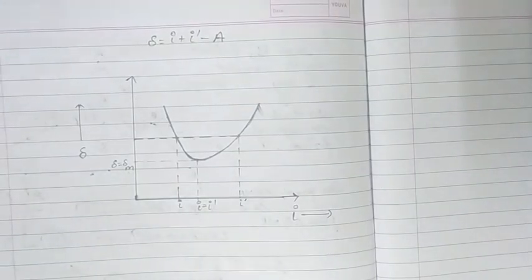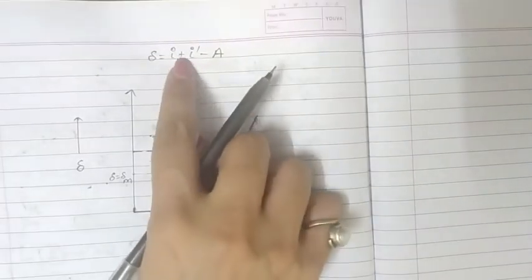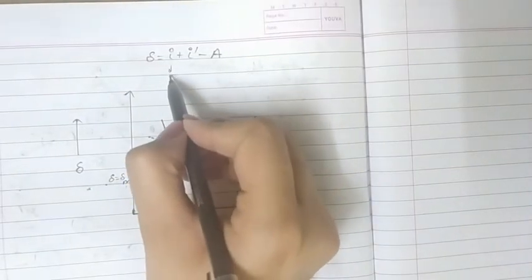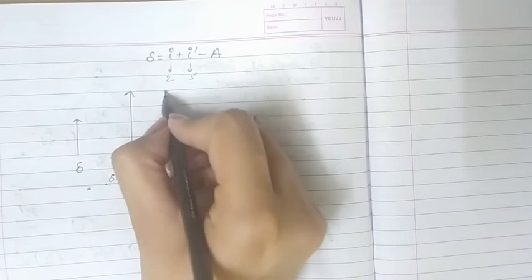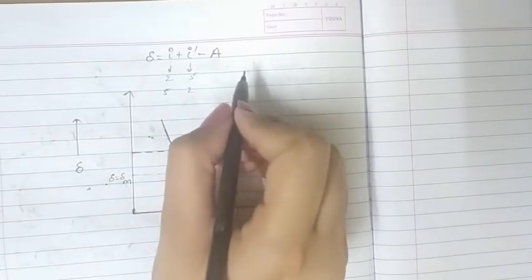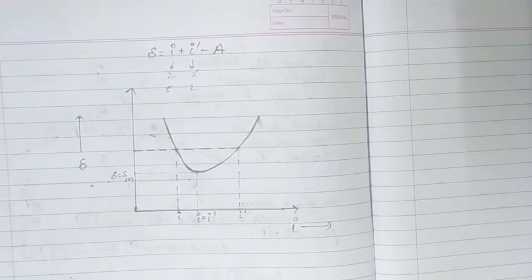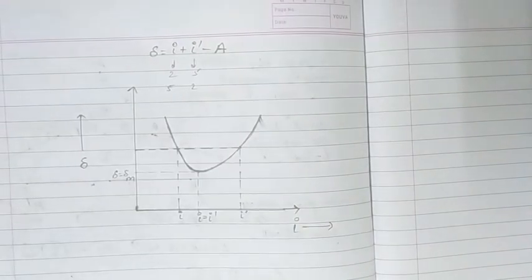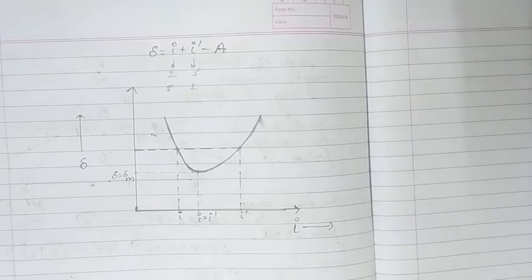This shows that because of the symmetry of I and I dash in this equation, if we interchange their values, it won't affect this formula. Meaning if I is, for example, 2 and I dash is 5, or if I is 5 and I dash is 2, it will give us the same answer. That means there is a symmetry between I and I dash in this equation, which shows that if we interchange the values of I and I dash, it won't affect the value of delta. And physically it means the path of the ray can be traced back, which gives us the same angle of deviation, right? So the ray can trace its path back, resulting in the same angle of deviation.